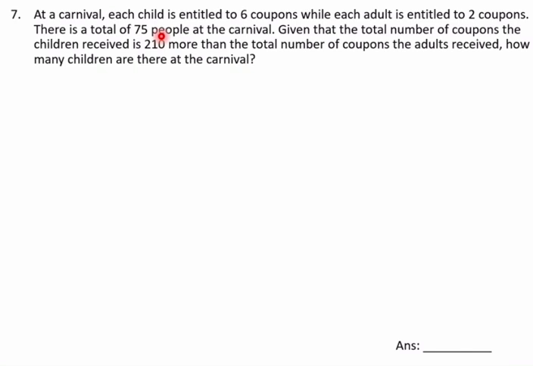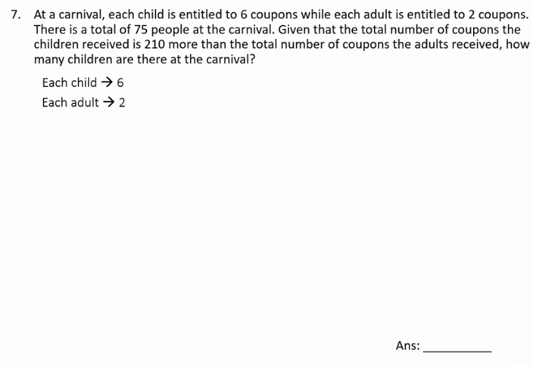So this question, in fact, is using the supposition with difference method, which is something that we covered in class last lesson, if you recall. I think we used something similar about the boys and girls, the tickets question, if I didn't remember wrongly. Supposition with difference is one of the harder tiers of your supposition concept. So I'm just going to label first: each child has 6 coupons and each adult has 2 coupons.